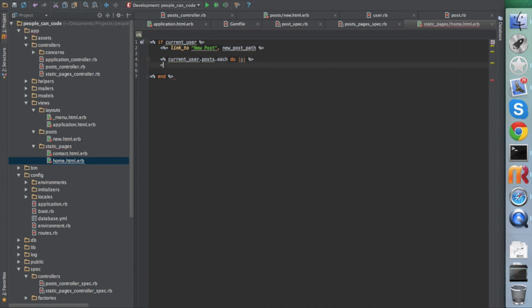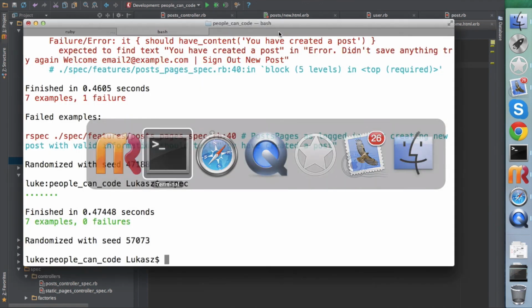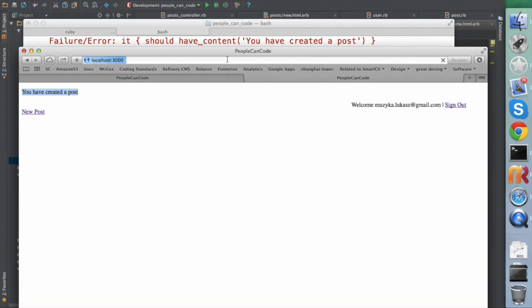I mean, you can use any other variable. I like to use the first letter of the word. And here we would say p content. Okay, in the paragraph. And we can refresh. And there is our first post.